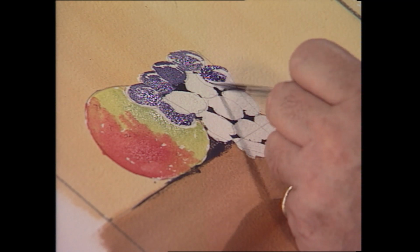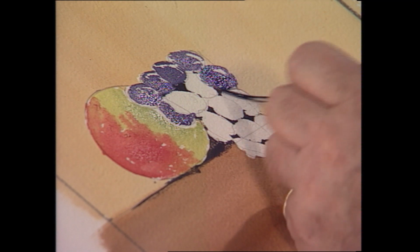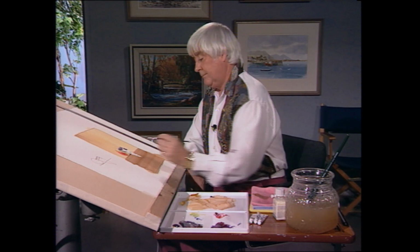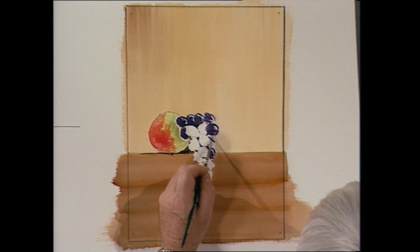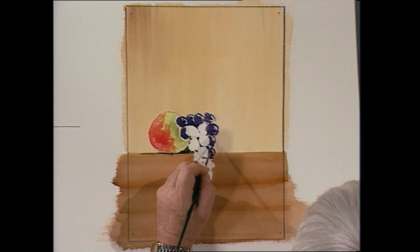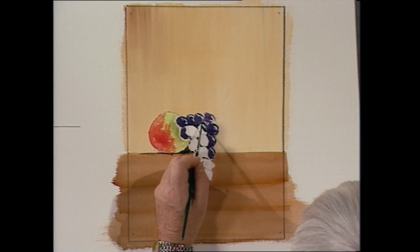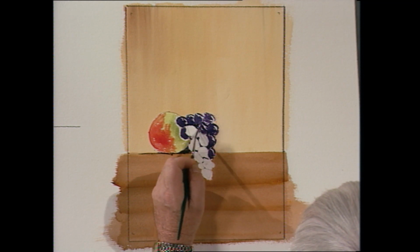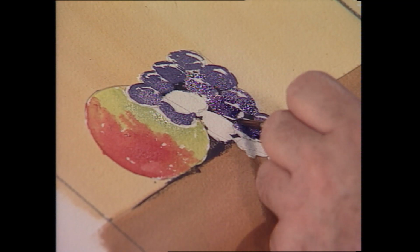This is great fun, isn't it? Only just filling in grapes. Grape filling. This is great fun, grape filling. Now I'm going all the way down along here. Look, I'm leaving a little white splash on each of them, right? If you had a slightly larger brush, you can do this quicker. In fact, I'll tell you what you can do. You can also use the brush you used for your masking fluid, yeah, you could use that. Let me try it, show you. Look, quickly. All right, one, two, look, now we can bash them in, you see.